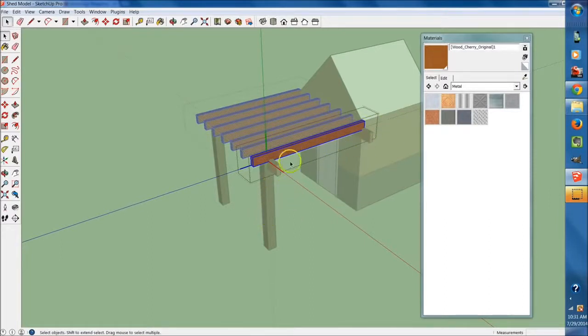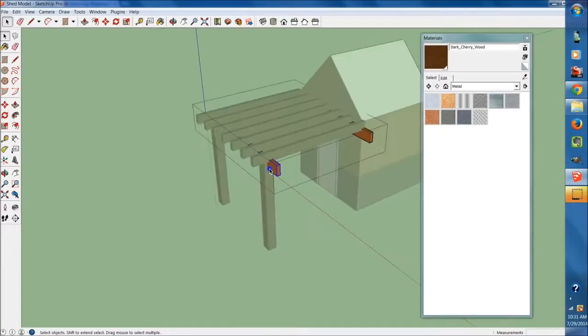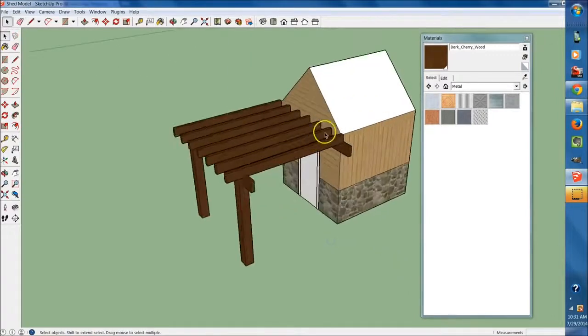Okay. Now, I'm inside of this component, but I can still sample. So if I go back to my P for paint, I think it's still P. I think it's P by default. If not, you can just select in there. Then I'm going to hold down Alt. As I'm holding down Alt, I'm going to select the darker wood that I want. There we go. And then I'm going to drop it in. So again, you can either use Alt or Command on Mac, or you can just select this sampling tool right here to switch that. Again, I'm going to come in here on this lighter brown. I'm going to drop that in right there.